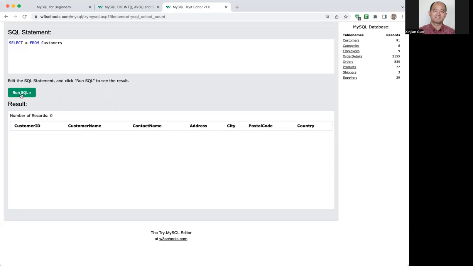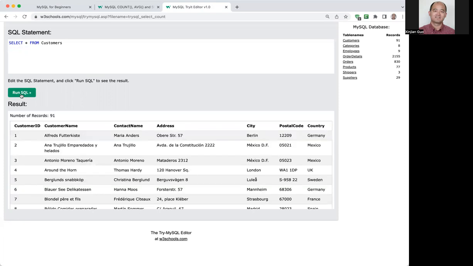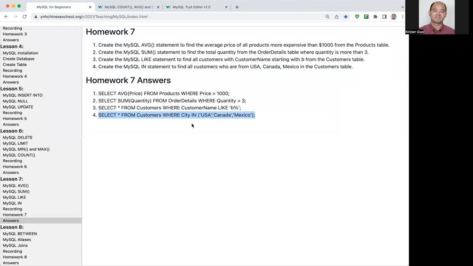Let me try that. Mexico? Yeah. Oh, country. Oh, yeah, that's a wrong statement. I used city when I said country, of course. So that's wrong, this one is not correct. Those are countries, not cities.